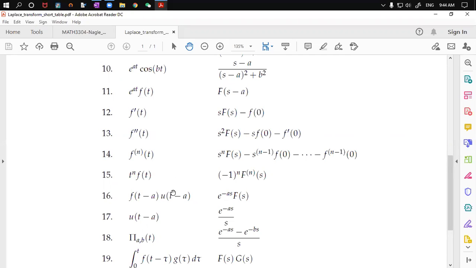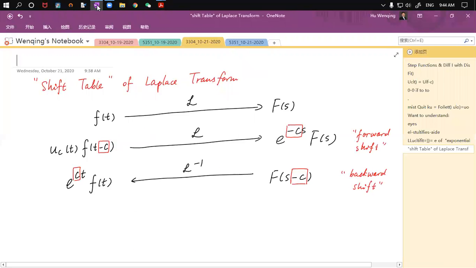So line 11 and line 16 of this table correspond to the shift table of Laplace transforms. These are going to be very important because we are going to ask you to transform back and forth using the shift table, which means there are actually 4 different directions that you might be using. It can be forward or backward, on either side. So if you see an ordinary shift on the pre-image side, you must know that there is an exponential shift on the image side.